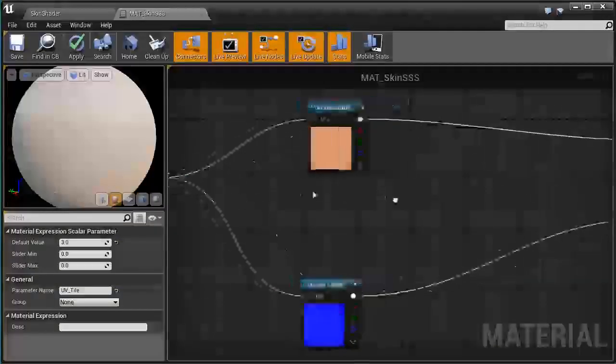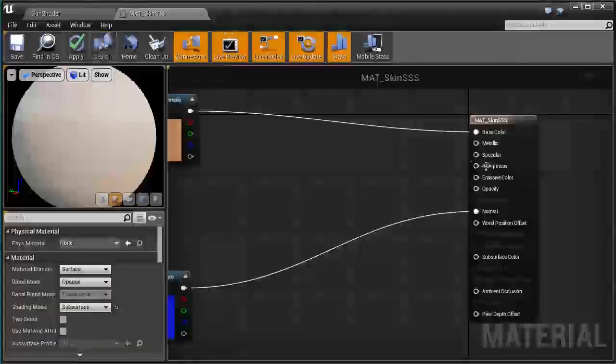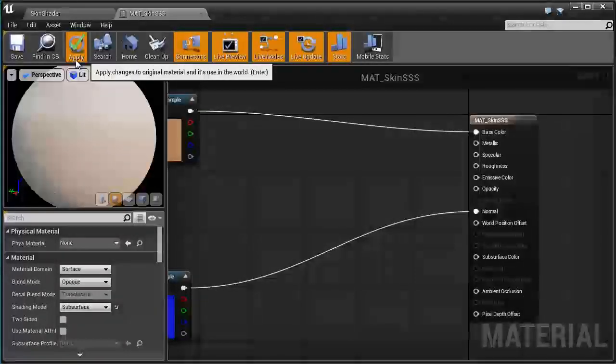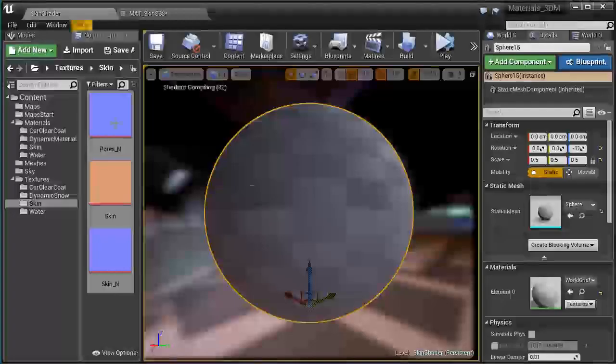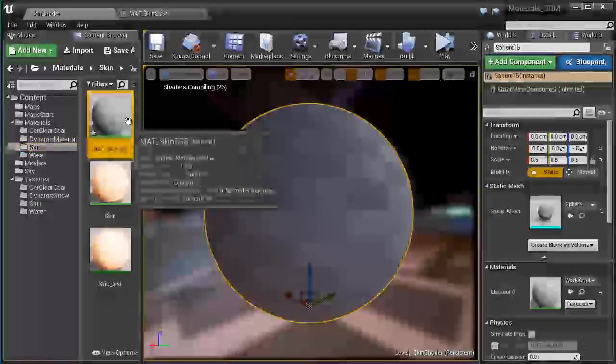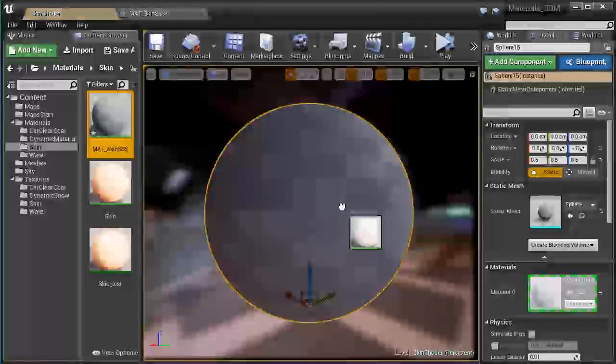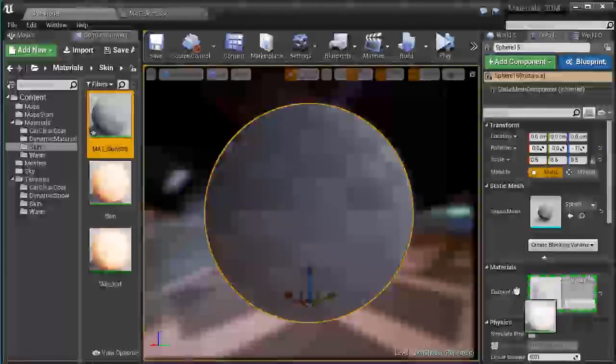I'm going to come over here and I'm going to control these roughnesses. Actually, I'll do that in a second. Firstly, let's get this applied onto our skin here. So we're going to just go back to skin and we're going to grab our matte skin and pop it over here. You can drag it onto the ball as well, but I'm going to pop mine into the first element.